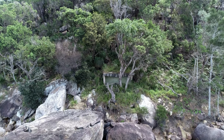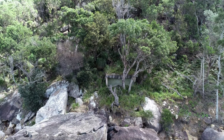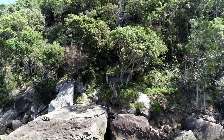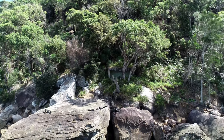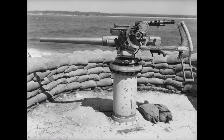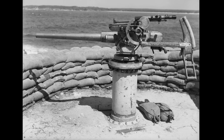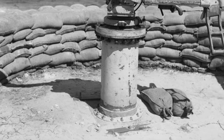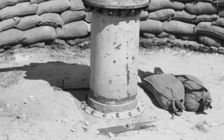In January 1942, two three-pounder guns were allocated to West Head, but only one was installed near Resolute Beach where the net came ashore. This gun was probably operational by March 1942. It fired a 47mm solid steel round for piercing light armour or steel hulls, and there was also a high explosive round. Standing only 43 inches high at the centre line of the barrel, the three-pounder was compact and capable of firing 20 rounds a minute.